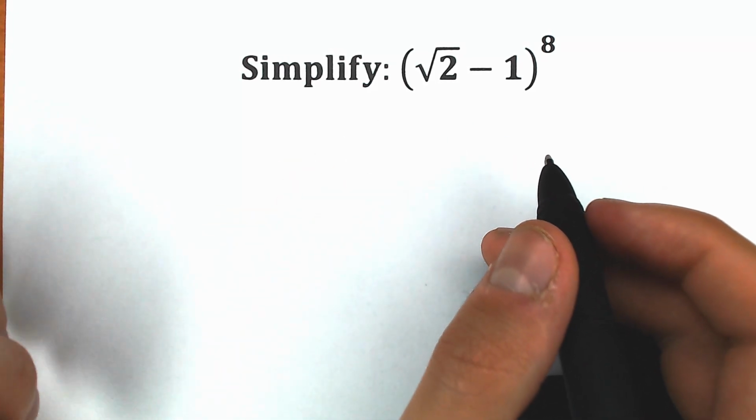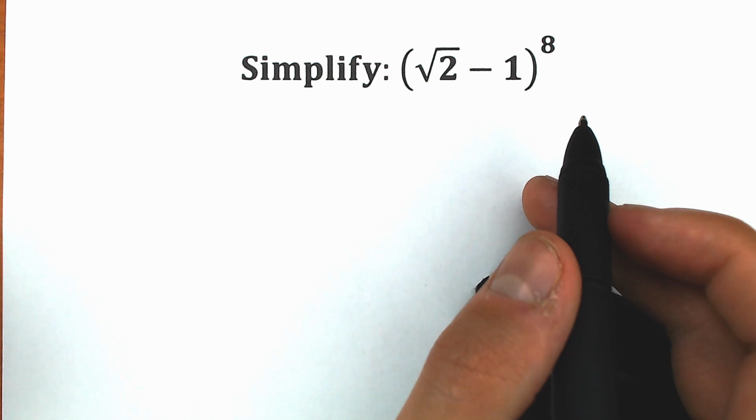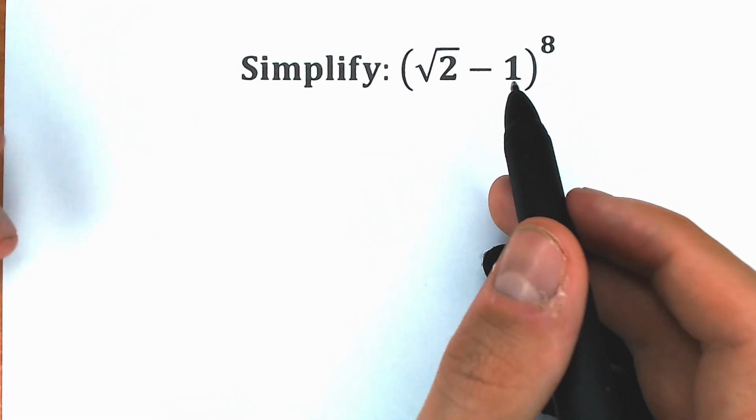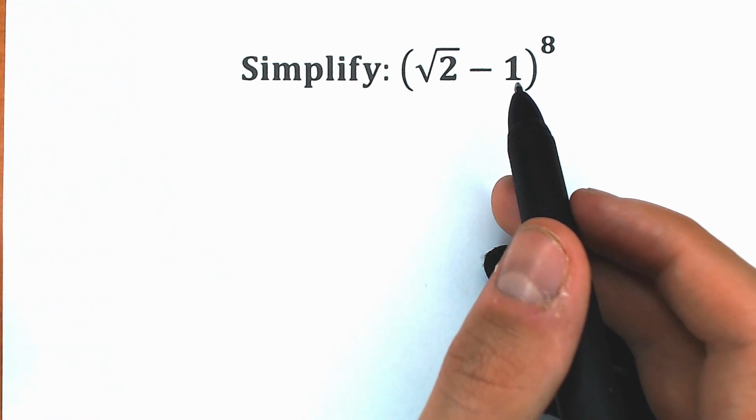Hi, I'm Mathematics. Today we have a really great question, and a lot of students might be saying, hey mister, I can easily read this square root of 2 minus 1 to the 8th power on my telephone. I can easily read this in just 5 seconds. This is a very easy question.